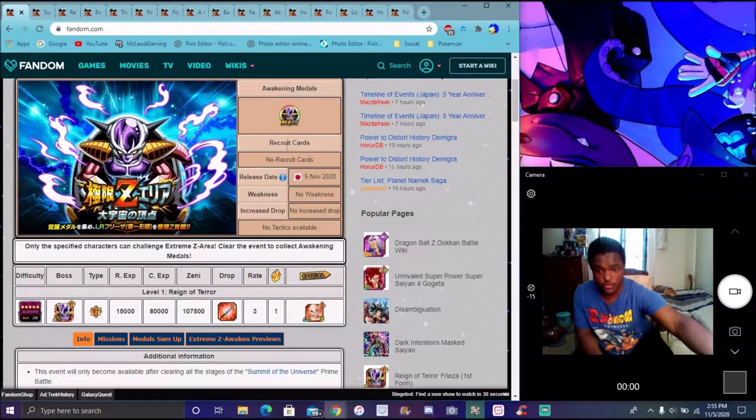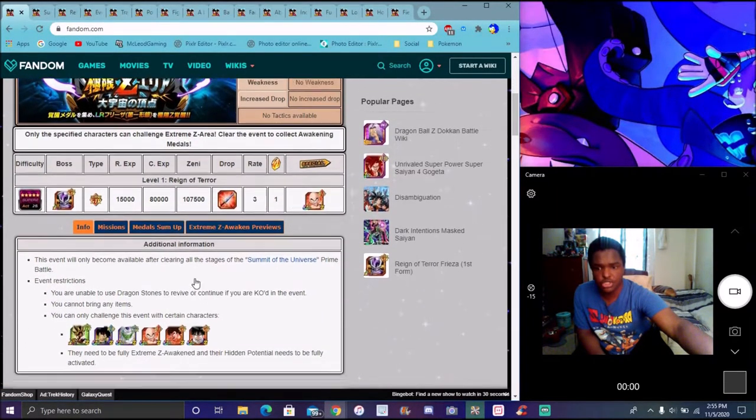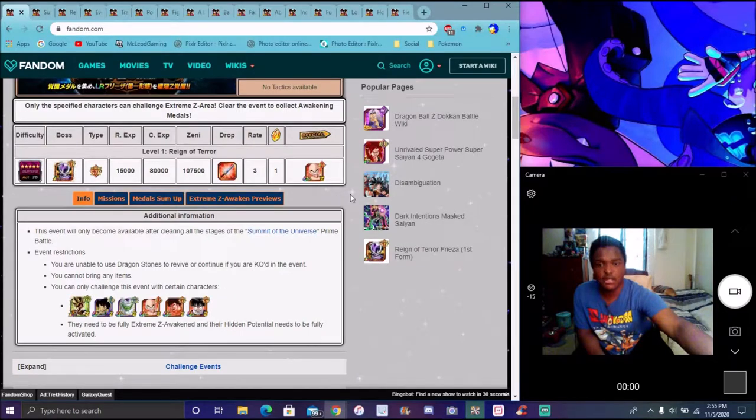So let's get started though, of course. The only special pick you can use as a leader is Krillin right here. He's from the Father Shop. Give him a click for free, and these are the only units you can use for the EZA area. DBN unlocks the EZA area.